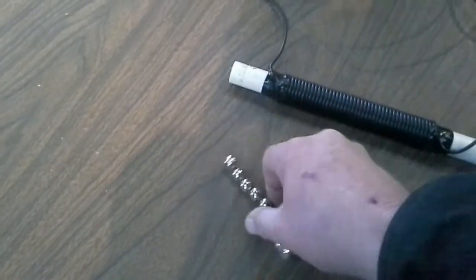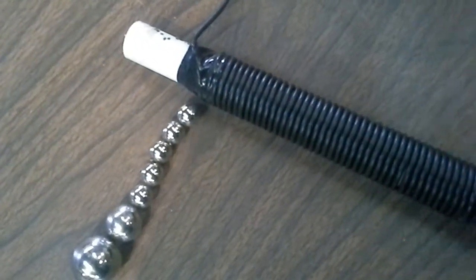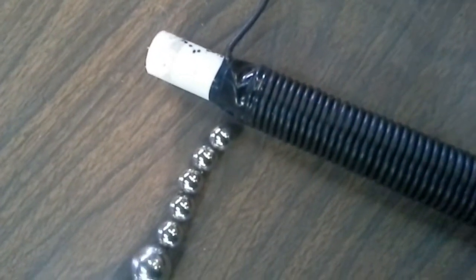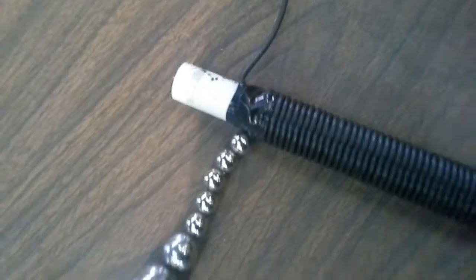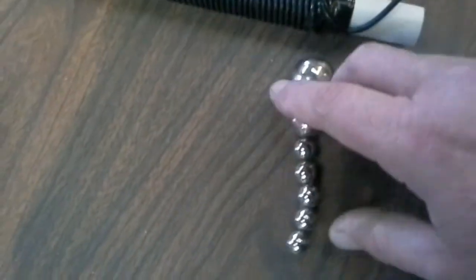And I'm going to do the reverse. And it's hard for this to drag it in because the magnets are so heavy. I'm putting north to south on this side, and it'll pull together. And when I put south to north on this side, it'll pull together.